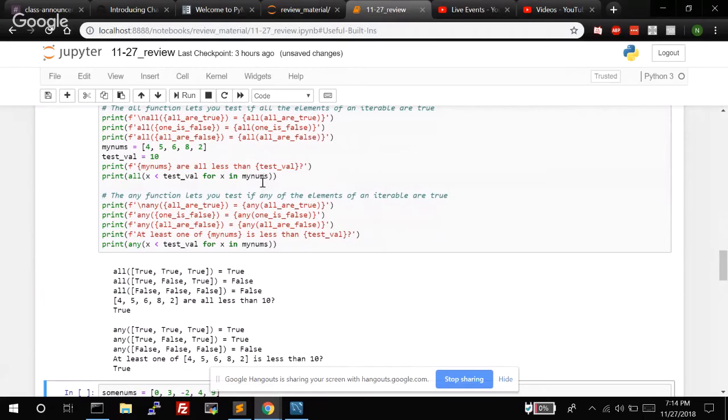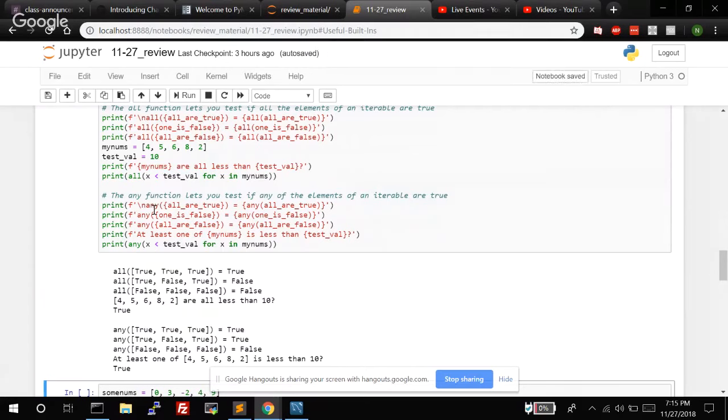Any questions on the all function? Okay, then. The next function that I want to talk about is the any function, which is kind of like all, except instead of doing and logic on all of the elements, it's doing or logic. It's going to return true if any of the elements are true. So any of true, true, true returns true. Any of true, false, true returns true because at least one element was true. And any of false, false, false was in fact false.